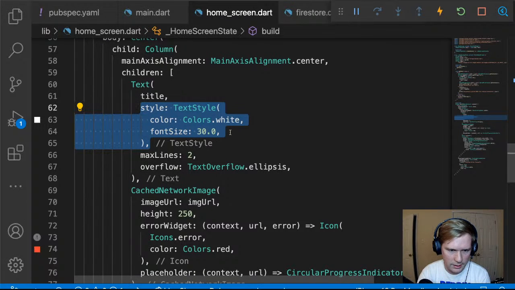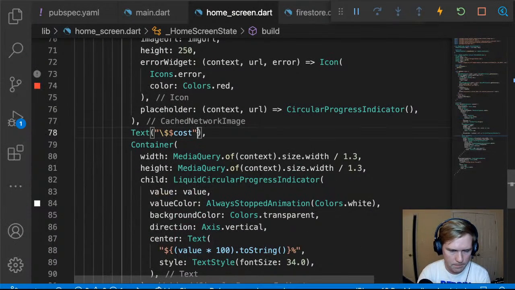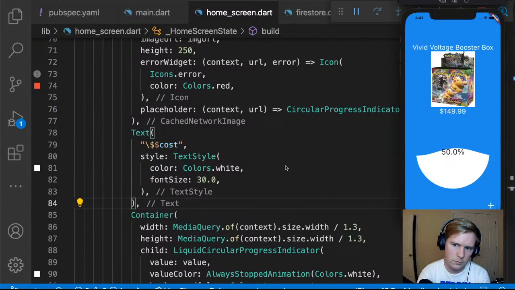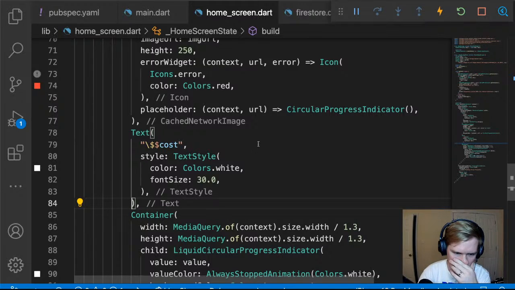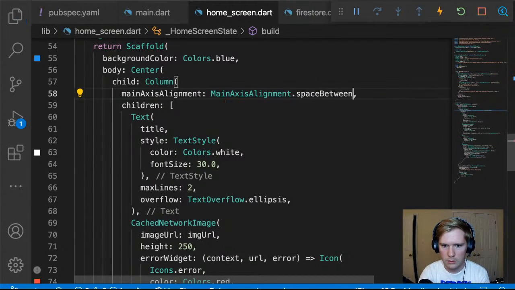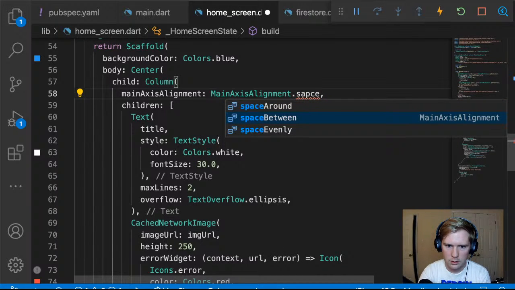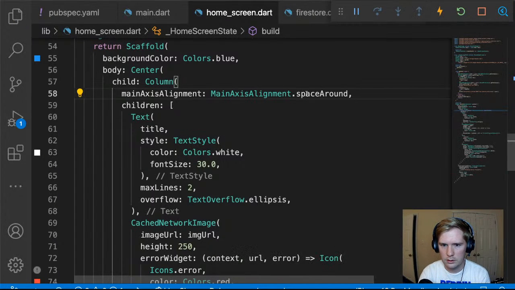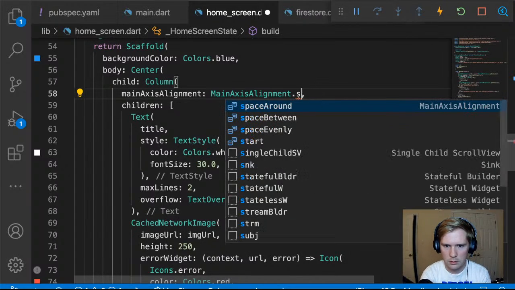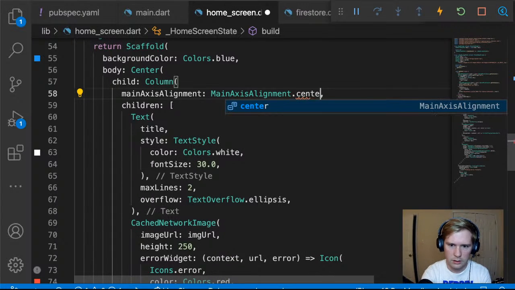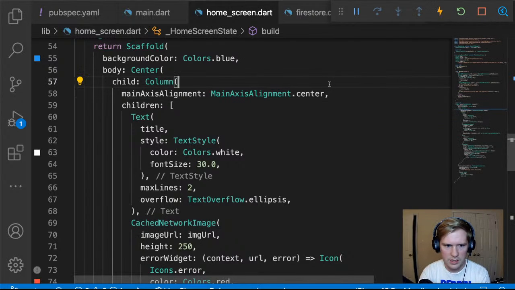Let me just copy the styling over to price. Okay, and I can get rid of the centering on the column and change it to some space between. Oh, no, space evenly or space around? I don't like any of these, actually. Maybe I will stick with center and just add some custom padding in.